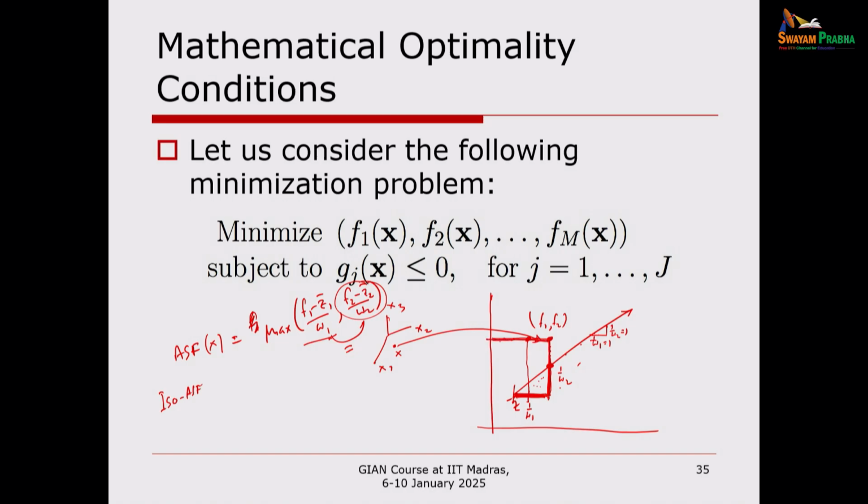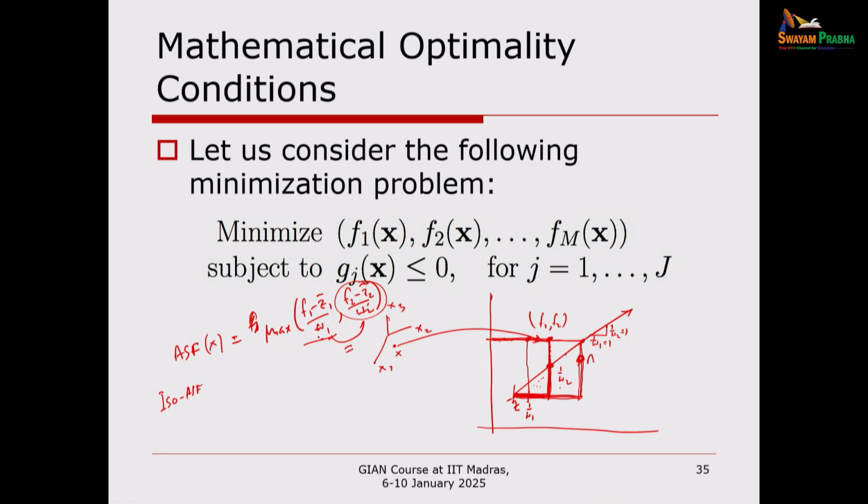It's the same ASF value, and you can also go over this side all the way till you hit here. When you hit here, you have this value, which is the same as the other one, and you also have a little bigger this, and they are going to be equal. So this is equal to that. Now what happens when you come here? Take a point here. Now this value, which is the second one, is a little smaller than that, and this one is still the same as that. So which is bigger? The first one. And the first one is equal to the second one of that.